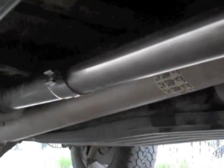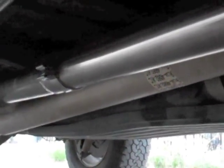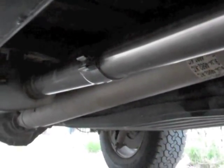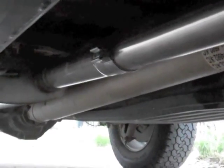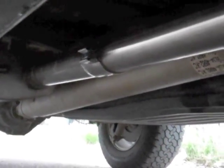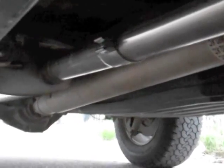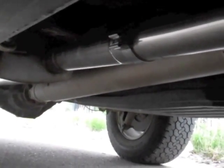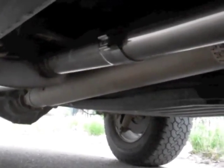The pipe needs to be cut exactly at 12 inches. I took it to a local muffler shop, paid the guy $5, and got it back so that I can start installing it myself. A few comments that I'd like to make about it is that it was pretty simple to install.